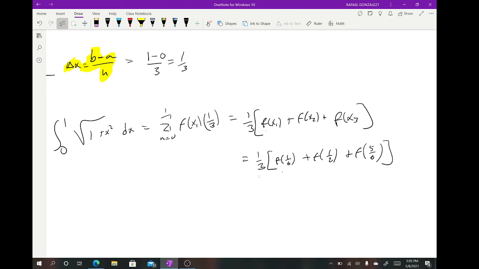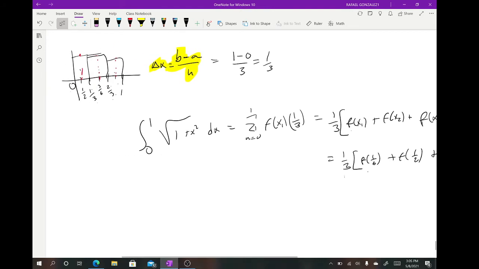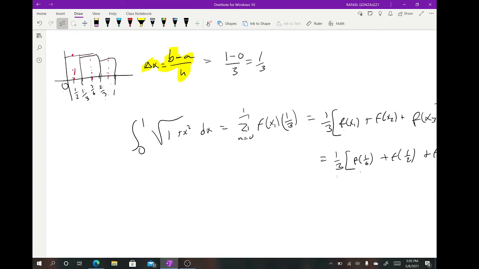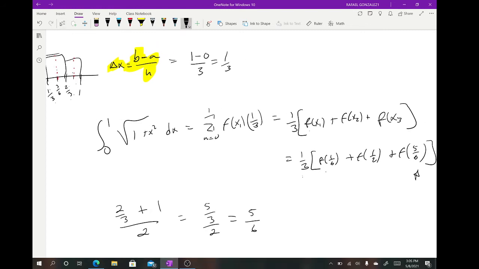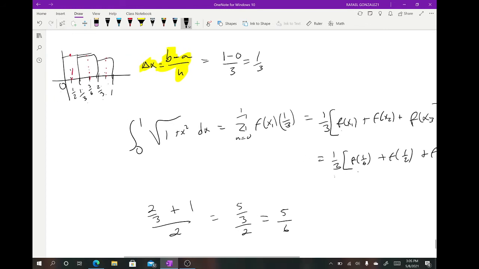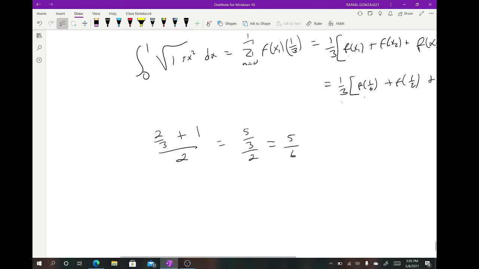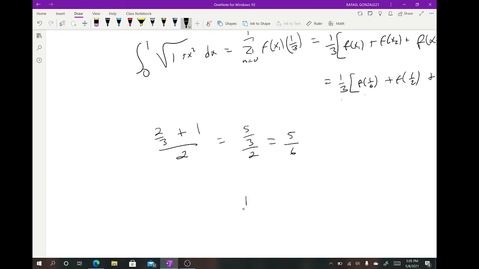Midpoint is probably the more annoying one because you have to know how to find the midpoint. You could use the midpoint formula for this. For example, if you were to find the midpoint between 2/3 and 1, then you simply add them up and divide by 2. So this would have been 5/3 divided by 2, which is the same thing as 5/6, which is what I have here. So that's probably the second most annoying problem in the final.